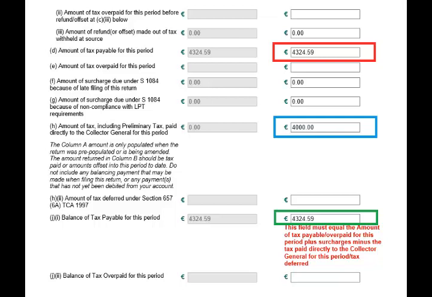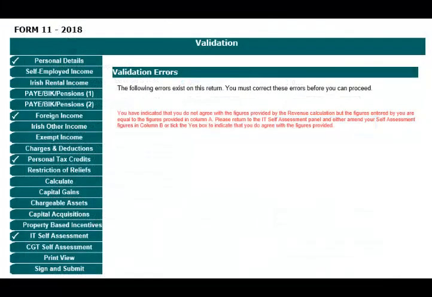To correct this error, the balance of tax payable for this period should be amended to €324.59.